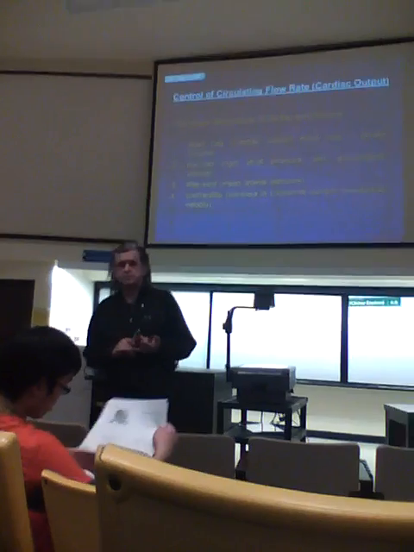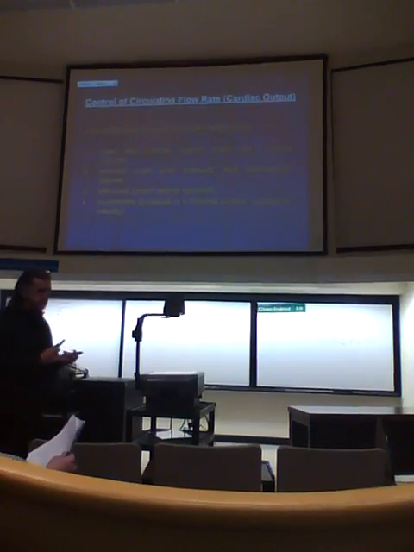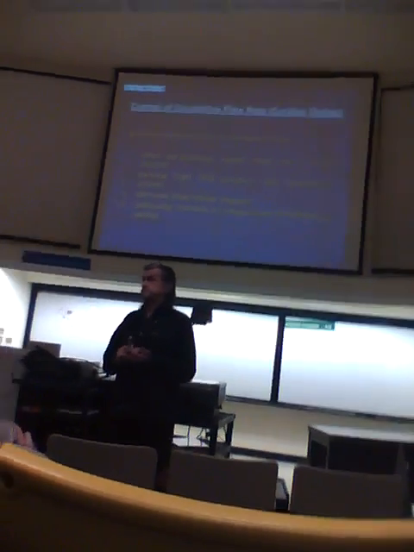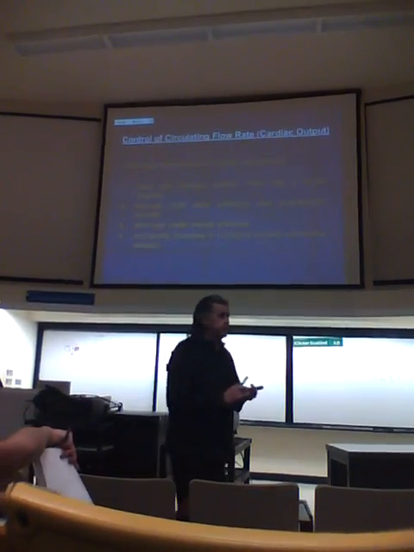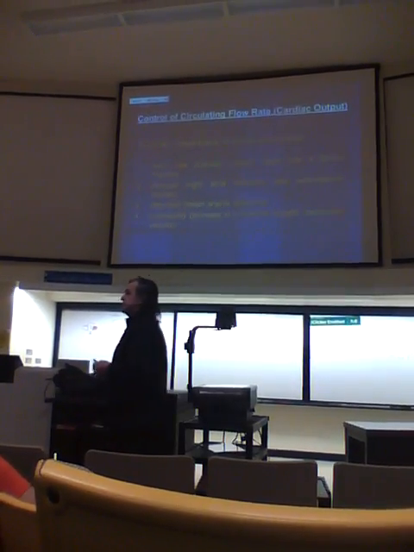You're running, your muscle needs blood, your heart needs more blood. You have to be able to increase the cardiac output and increase blood flow to specific places, muscle, for example, and the heart. You can do this several different ways. Temperature regulation is important. You want to close off the skin when it's really cold so you don't lose heat. And if it's really hot, you want to open up the blood supply to the skin so that you actually lose more heat.